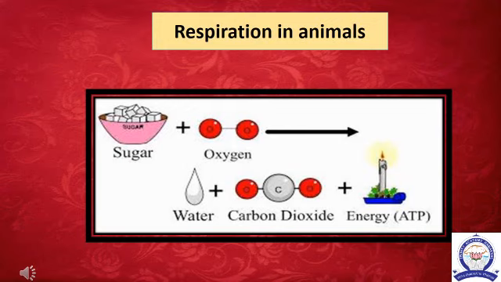Carbon dioxide formed during respiration dissolves in the blood and is exhaled out of the body through the lungs. The inhaled and exhaled air thus contain the same substances but in different proportions, except nitrogen, which is present in the same amount. Inhaled air contains more oxygen, while exhaled air contains more carbon dioxide.